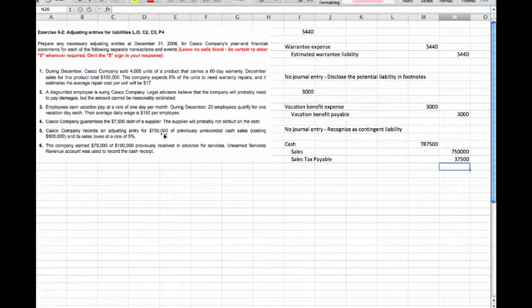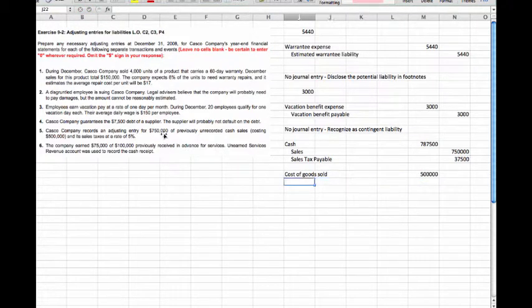Now, are we complete? Well, remember, go back to a couple chapters ago. We've not just recognized the sale and the liability, but because of the matching principle, we also have to recognize that we sold a product to get that $750,000 sale. So what we need to do is recognize cost of goods sold. And the cost of goods sold, it told us in the problem, was $500,000.